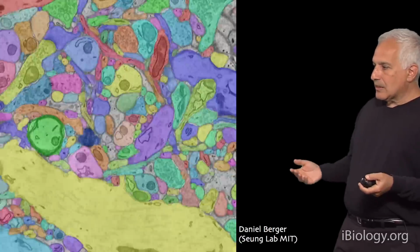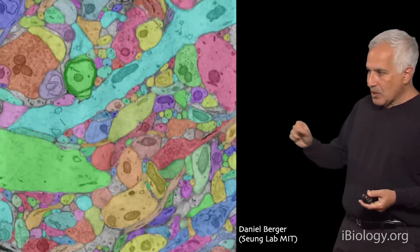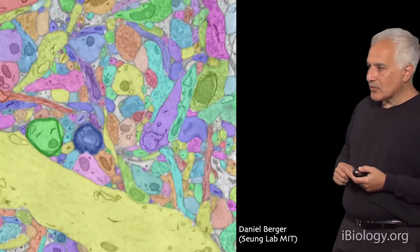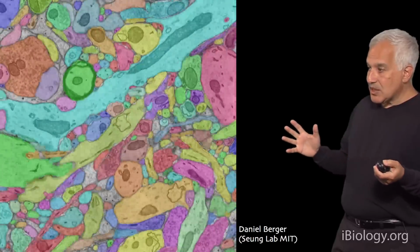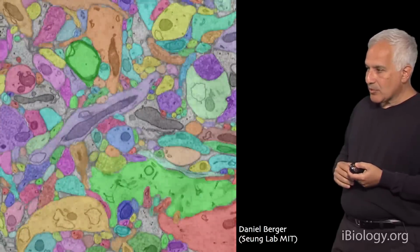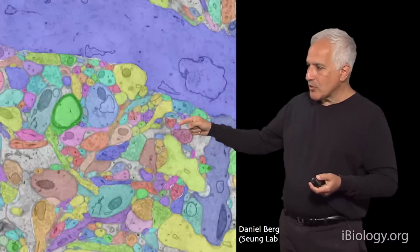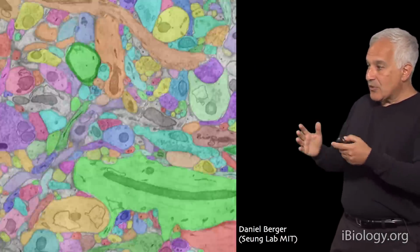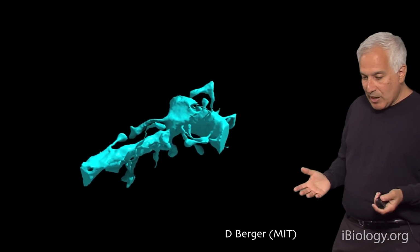So this is a digital coloring book where anyone who wants can go in and color in an object and color it in the same color section after section after section. And you can see that it's easy to follow these objects from one section to another, especially when you color them all in. The gray objects here were also colored in, but we kept them gray because they're the glial cells, they're not neurons. And from this data, you can then generate the three-dimensional version of it.